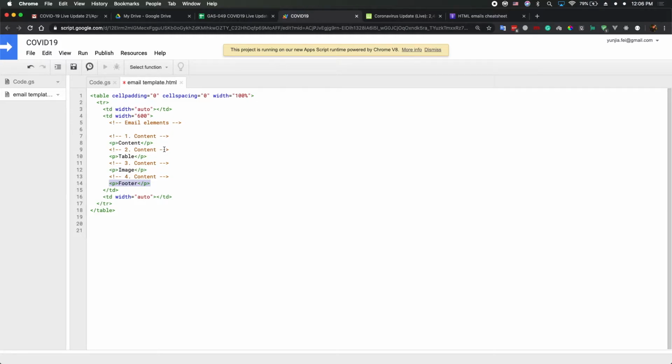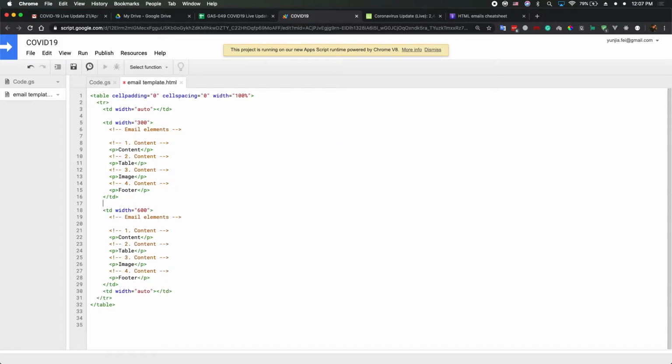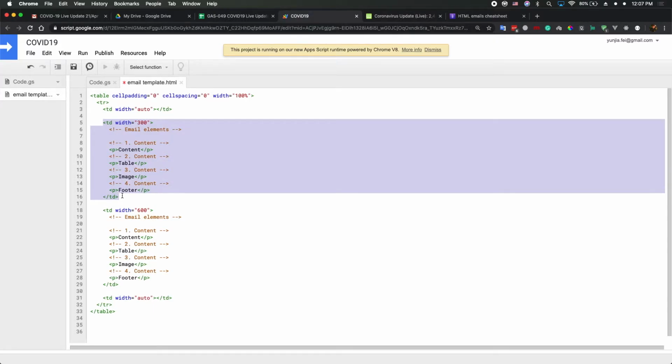So if you have a 2-column layout or 3-column layout, you can do it very simply like this. You maybe have another column, so you can copy it like this. So maybe a two column layout, you put your first column, like 600 width on the left side, and you can put your first column content here. So now you have 4 columns, but the first one and the last one have no content in them. So for the 2-column layout, you can do it like this. So I think you get the idea, if you'd like to change your layout of the email body, okay.